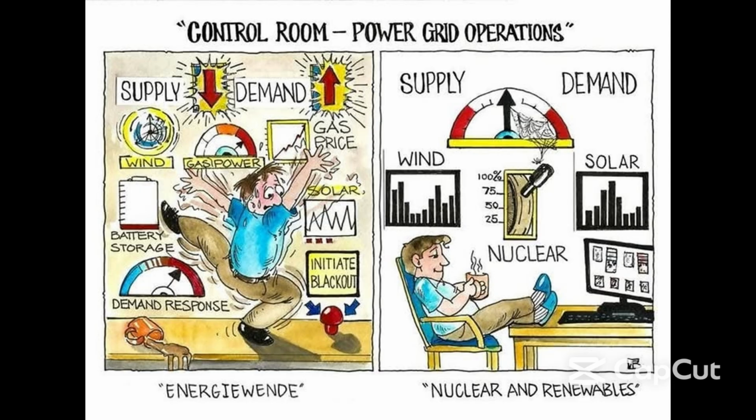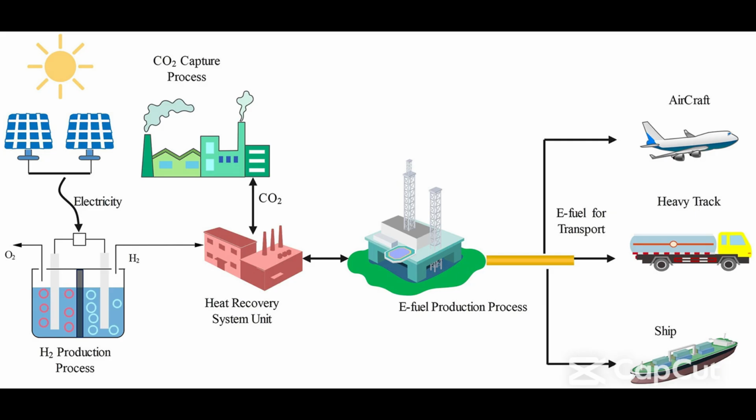But then you're back to square one because we're supposed to use nuclear to solve the false dilemma of renewable intermittency, which is already solved by energy storage systems like batteries. Also, this still won't make nuclear viable economically or politically like wind and solar, because that is a fundamental problem of the system.